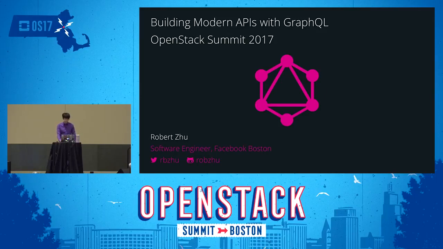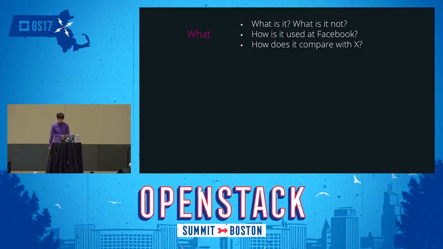Let's go over the agenda. First, we're going to try to define GraphQL. What is it? What is it not? How do we use it at Facebook? And how does it compare to other technologies in this space? Next, we'll talk about some of those challenges that we face when building APIs, and we'll look at how GraphQL deals with them.